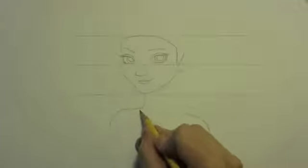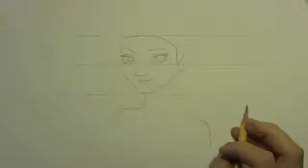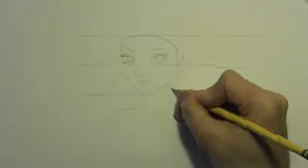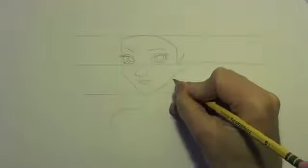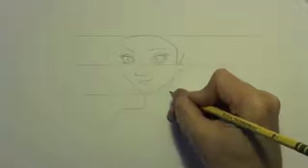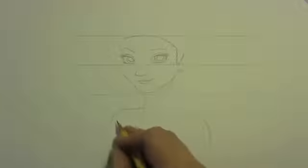Okay, so here you see indications of the shoulders. Pay attention to the length of the neck. I was surprised at actually how long-necked she is. And what I'm going to do here, just a little bit in real time, is start to show the upper part of that neck, give you some sense of the width of it. But she's going to have her ponytail coming down and cross across here, so I'm not going to bother with defining that neck too much in that area. This is not going to be a video so much about the clothing. I may just have to dash that in at the end. But let's go ahead and do some of the basic guidelines of the hair, because I know that's an important part for people to learn if they want to follow along.